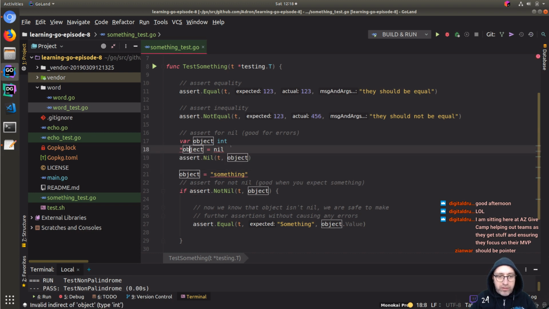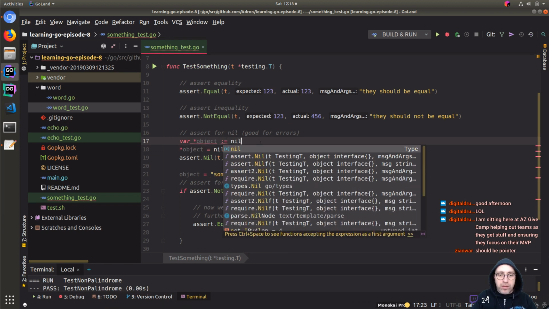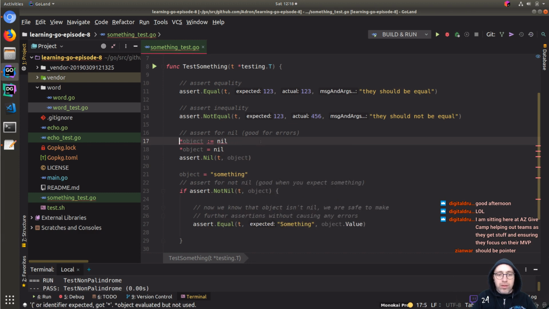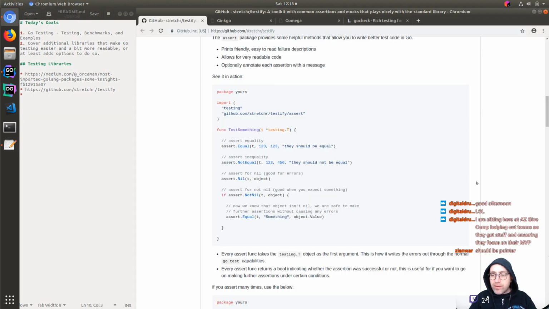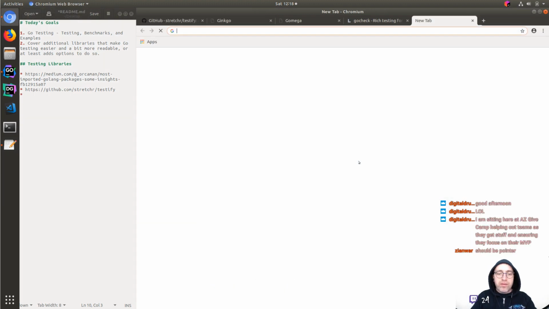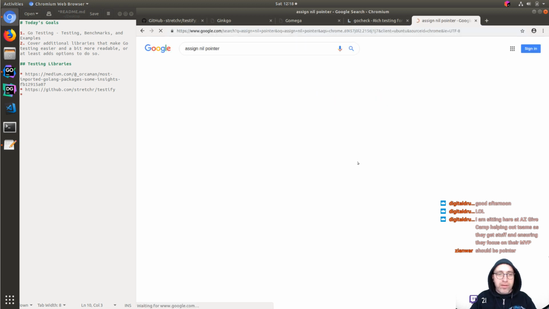What is the box doing? Can I do that? No. I can't do that. Assign nil pointer.